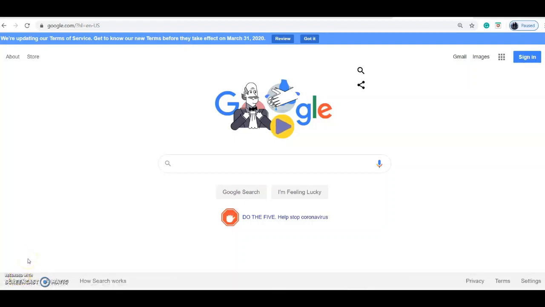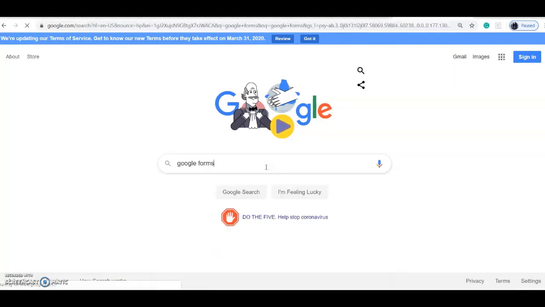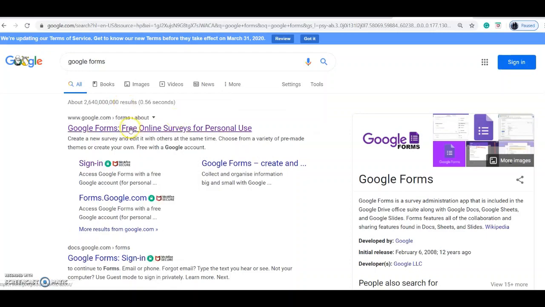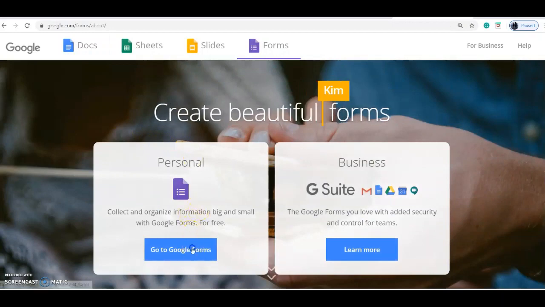Hey guys, I wanted to show you a quick tutorial on how to use Google Forms in case you wanted to use that for your attendance taking purposes or for test making. So you're going to go to Google and I strongly recommend you sign in with a Google email. If you don't have one, you can just create one. You can also get to it just by doing a Google search for Google Forms and then opening it up.